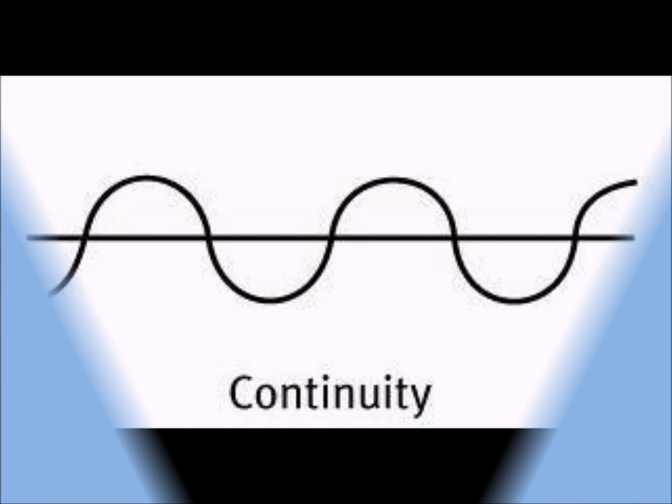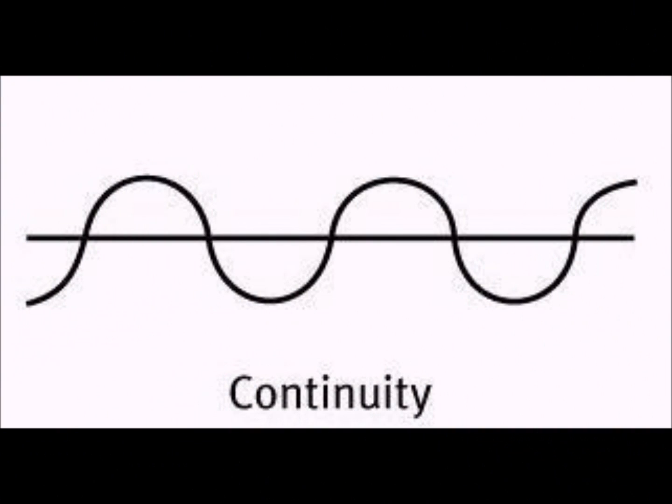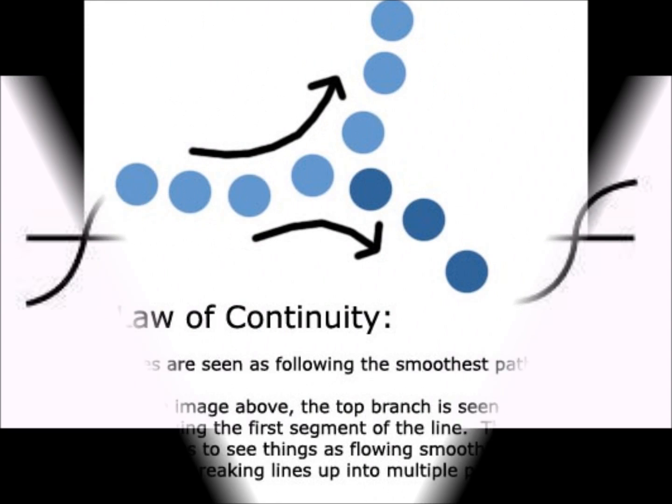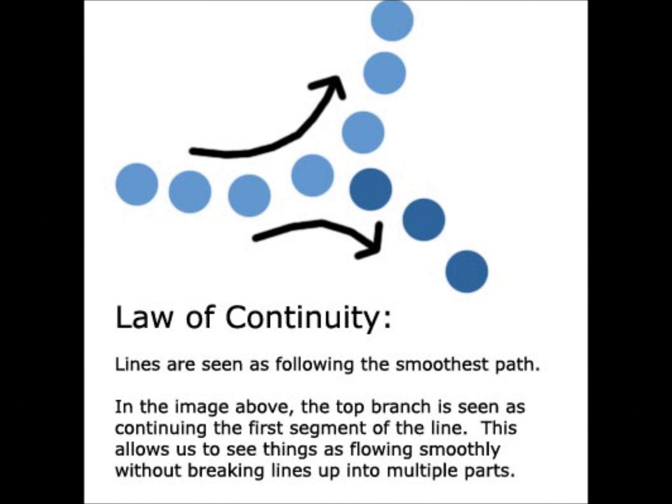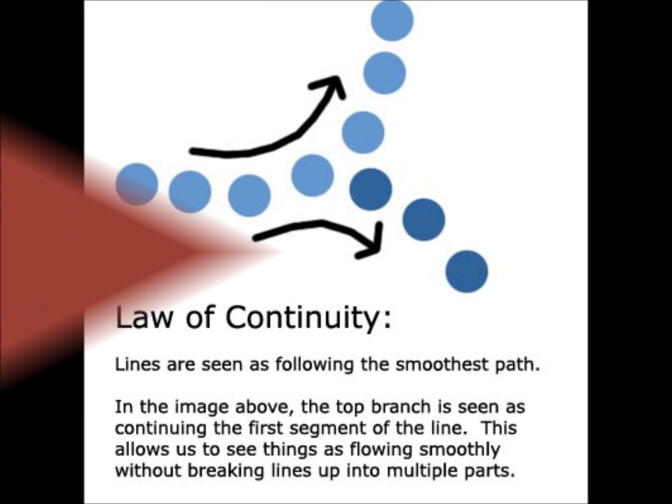Continuity. There is a repeated shape here, a semicircle that is alternating over a line, but it's really easier to see 2 lines, one straight and one wavy, intersecting. As it says here, it's easier to follow the smoothest path, which is gently curving up. The path downwards is abrupt and difficult to follow because of the change of color and direction.